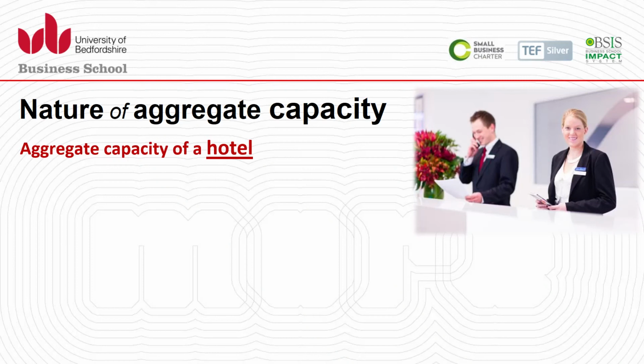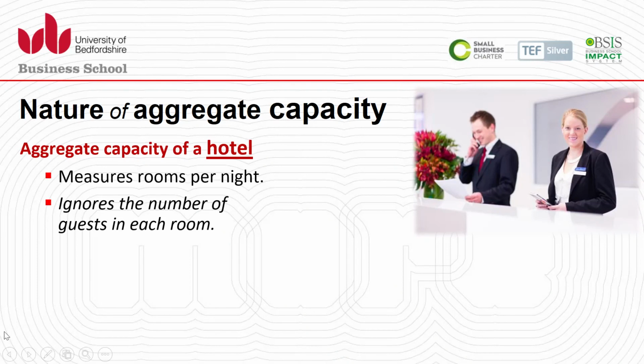So we just do the demand forecast for the relevant period. We do evaluation of all the available means to make capacity planning, like subcontracting, outsourcing, or offshoring, for example. We take the example here of the hotel, how they do their aggregate capacity, for example, measuring the rooms per night they have to sell. So they ignore how many people will be in each room, but the aggregate is basically the number of rooms per night, irrespective of how many guests will stay in each room.